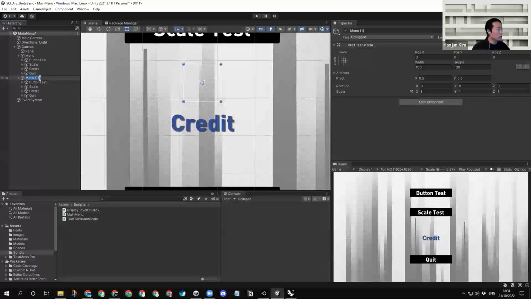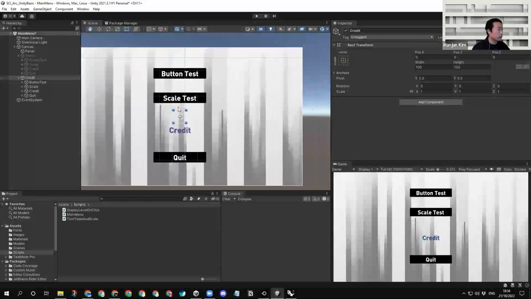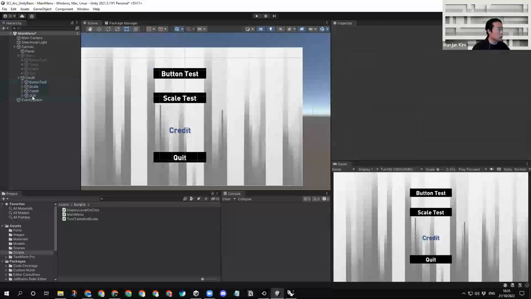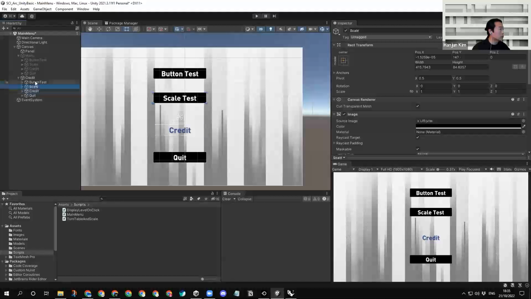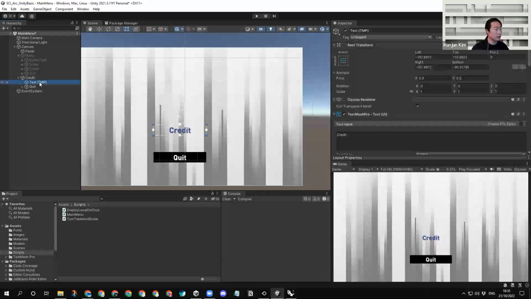And now I'm going to change it to credit. And go to the menu, let's disable it. And inside of the credit, well, what I want to have is just text and a go back to the menu button, right? So I'm going to leave these two buttons and the credits. I just need the text, right? So here I just delete the buttons and I just leave this text.